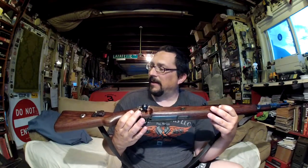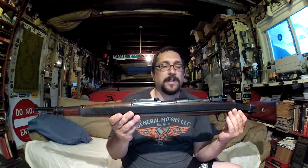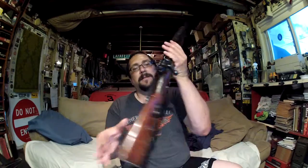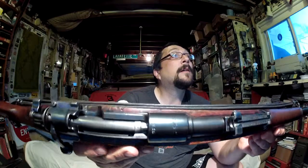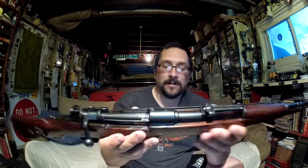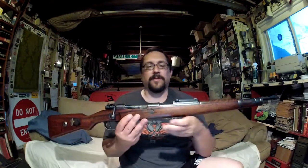And like I said, I always thought this was just going to be my K98K, since it was an authentic German one. It wasn't one of the ones that the Yugoslavians made, which are good in their own right. But not that long after, I walked into a gun store and came across this guy, and I just had to have him. This guy is a 1936 S42 marked, so it is a, let's see, I have it written down, Mauser Oberndorf was the factory.